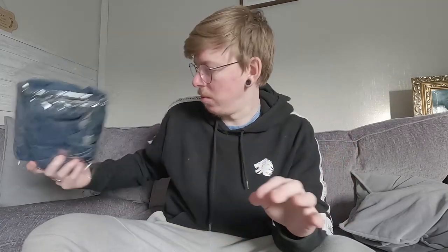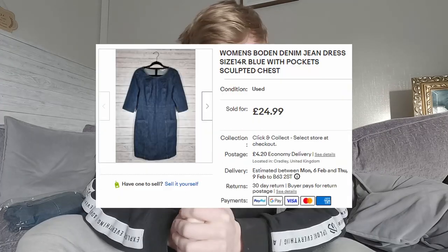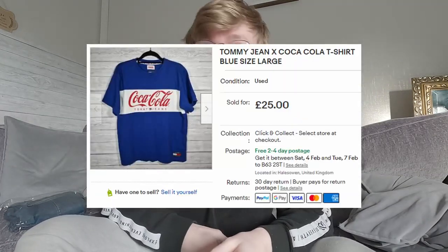It's Thursday now and we've had two more sales come in. I've got this Bowdoin dress — all packaged up and ready to go. That came in the 30 kilo bundle I bought a while ago, which I still haven't got everything listed from. That's gone for £25 plus postage. And then the Tommy Hilfiger shirt that I picked up the other day for £5 at the charity shop has gone for £22.50 all in — pretty quick sale, pretty happy with that.